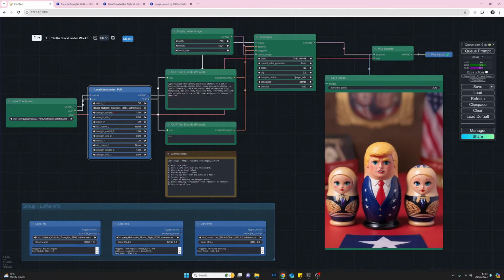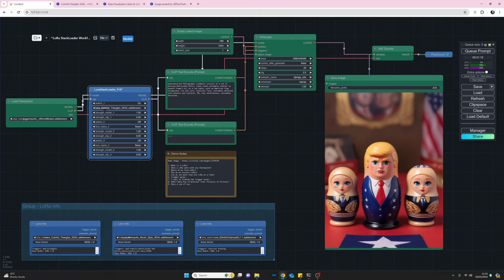And you can set the strength and the strength clip. I'm going to leave the strength on this one at 1. So what I need to do first of all is switch 1 on. And I've selected my LoRA. I've given it a strength. And I'm going to leave the other 2 LoRAs switched off for now. And we'll just see what difference that now makes to our image.